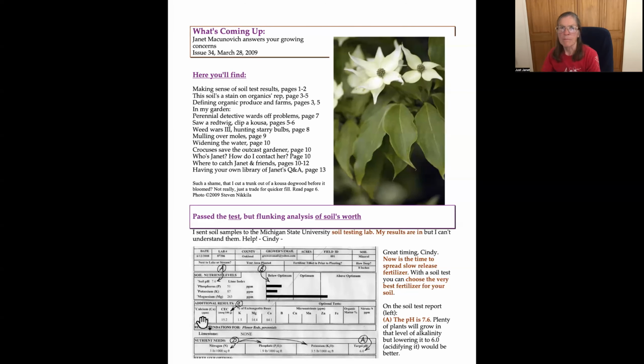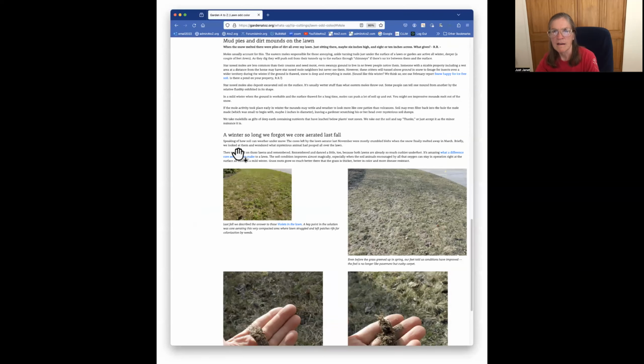It's another magazine type article that opens up, and when it opens up, you find mulling over moles on page 9. And people saying that, well, I've heard if I treat the grubs, I'll get rid of the moles. They don't eat just grubs. And it's not likely that you're actually going to be able to kill all the grubs in the soil in the springtime, because the grubs are old in the spring. They are old and nearly mature. They're nearly turning into beetles of whatever kind they are. And it's really hard to kill them.